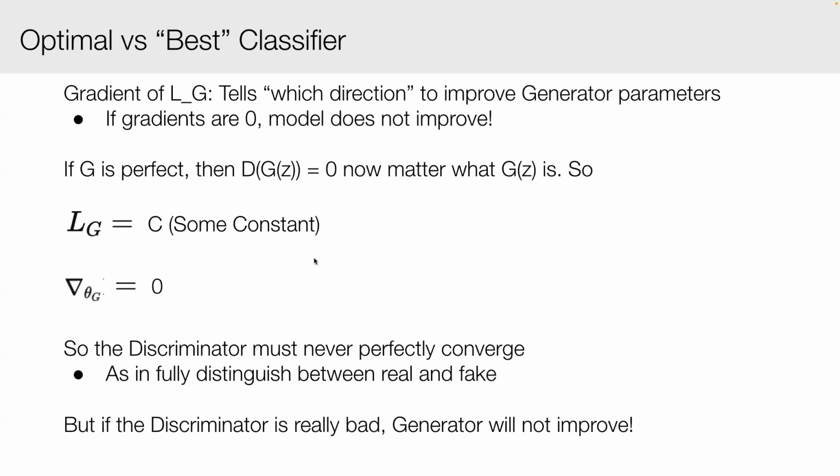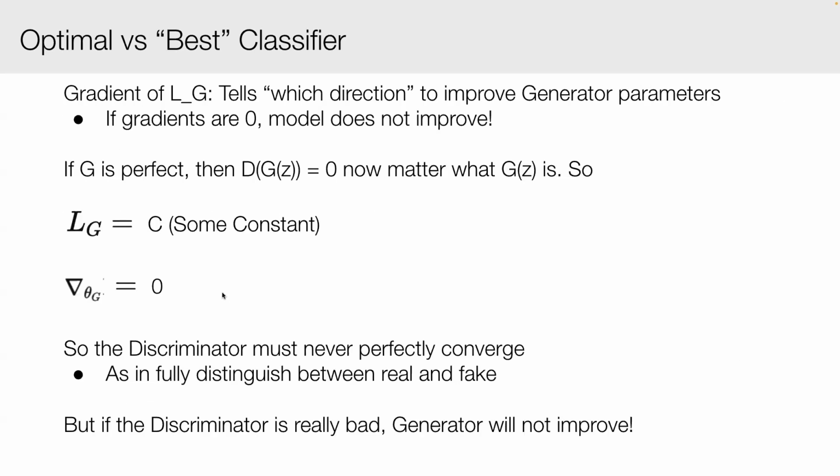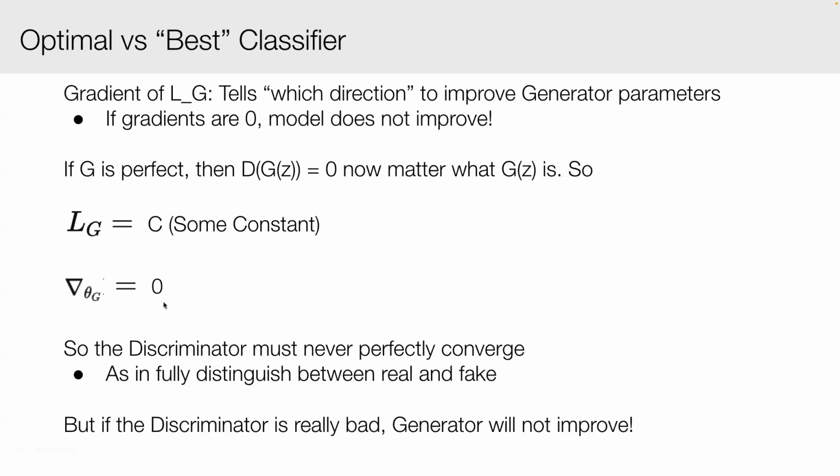So effectively 0. But what that means, right, is no matter how you change your generated image, whether you make it worse or better, your loss will always be the same thing, effectively 0. If your loss is a constant, what does that mean about your gradient? Your gradients become 0. So your gradients effectively vanish. So if your discriminator becomes too good, the gradients of your generator effectively vanish, right?